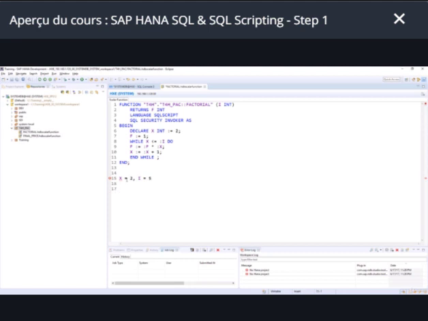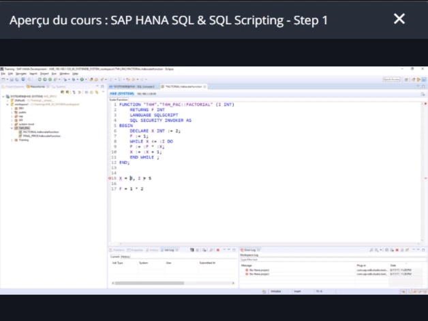So x is less than 5, 2 is less than 5, so my F value is going to be F, the initial value of F is 1, multiplied with x, which is 2. So F gets 1 multiplied by 2. Then my x value is going to increase by 1, so now it is 3.